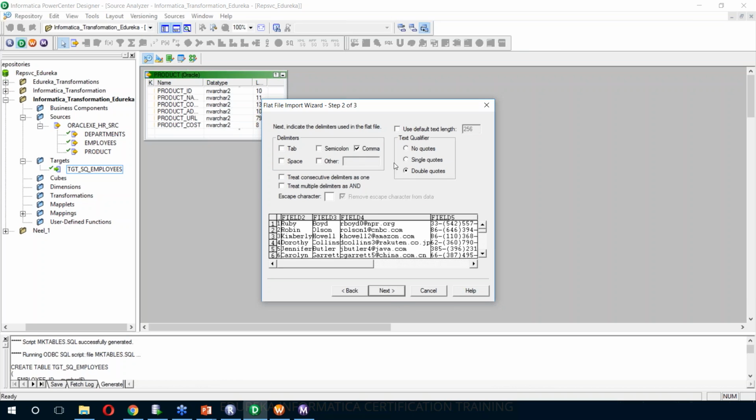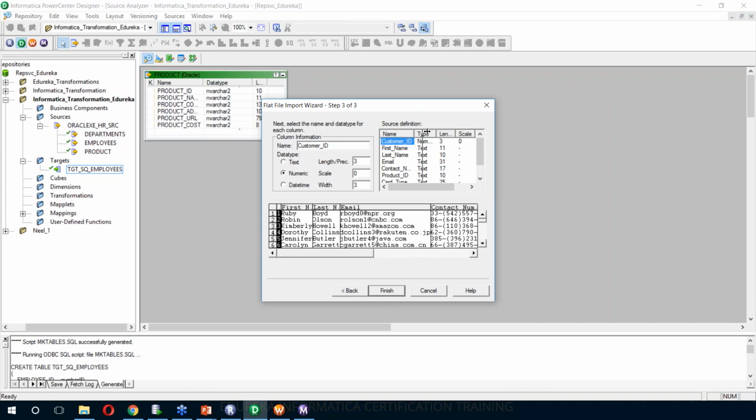So since I'm not making use of either, click on next, and here you can see the column names that will be present in my source once I've completed the import. For each source you can see the name, the corresponding type, that is text, numeric or date time, and then the corresponding length or precision, the scale and the width that has been allocated. Now this is automatically allocated by Informatica after it has read a set of values. So if you wish to change this, you can always specify the value that you wish. Let's say for last name I wish to provide 12, so just set it as 12 and click on finish.